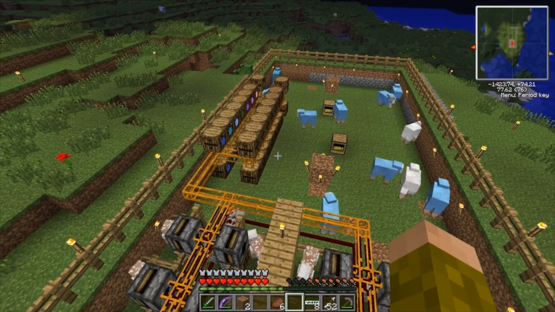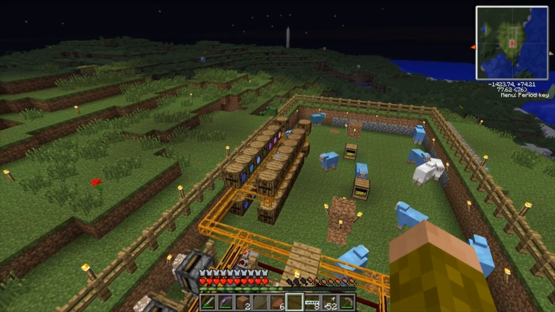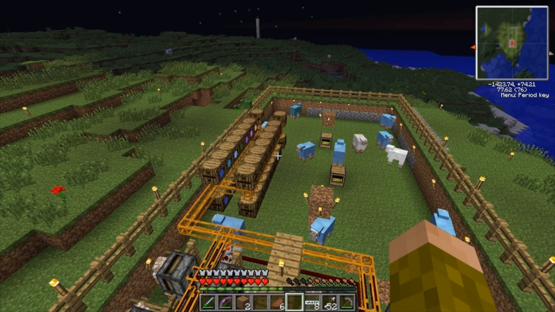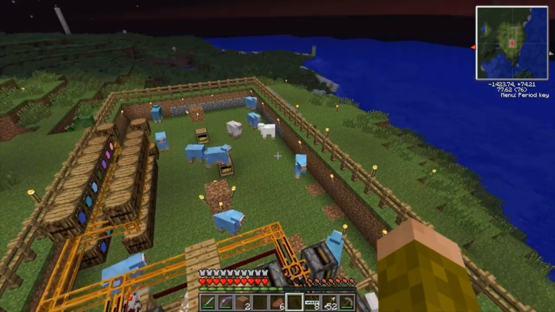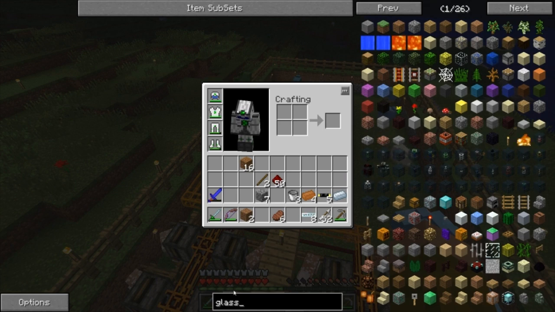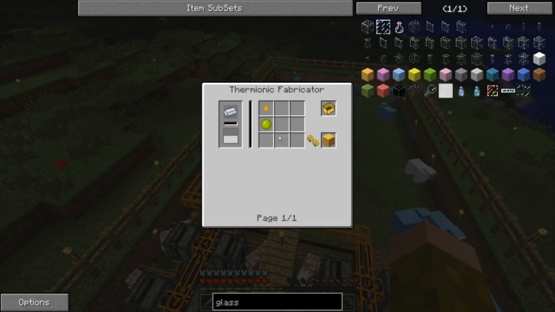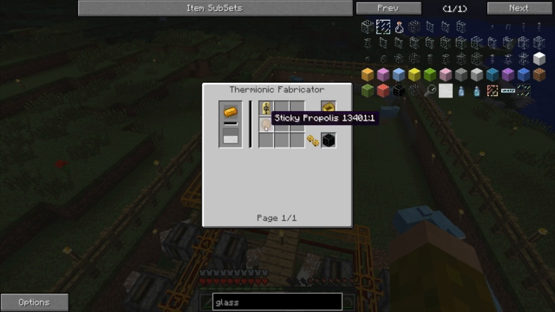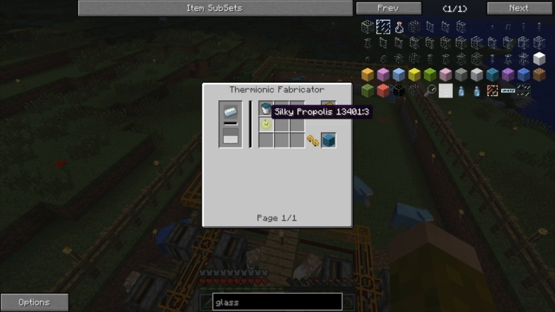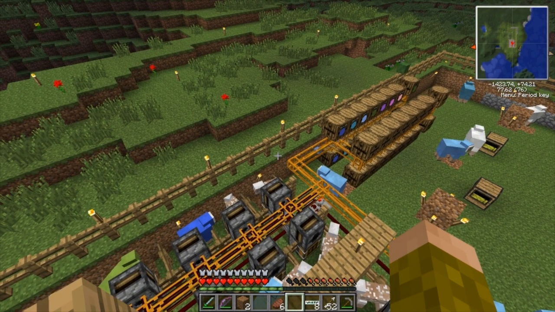So maybe I'll use a mixture of the pair. I'll get some different colour shades, probably between a blue wool and a blue painted construction foam block. So yeah, I also needed a lot of stained glass. However, for some bizarre reason, stained glass needs propolis, which I have no idea why. It just ruins it. I mean, Jen says he's got about a stack of it, I think, and Etho says he's got about three stacks of it. I need thousands. I need literally thousands.